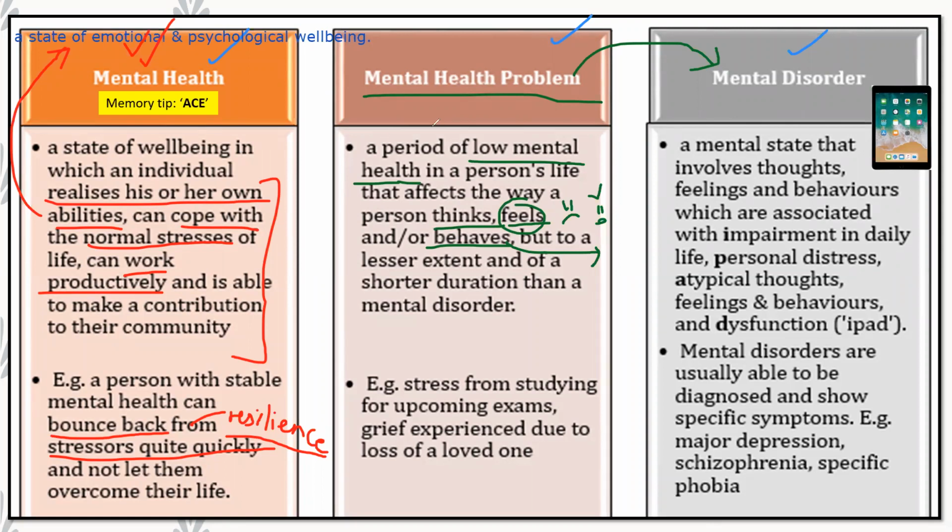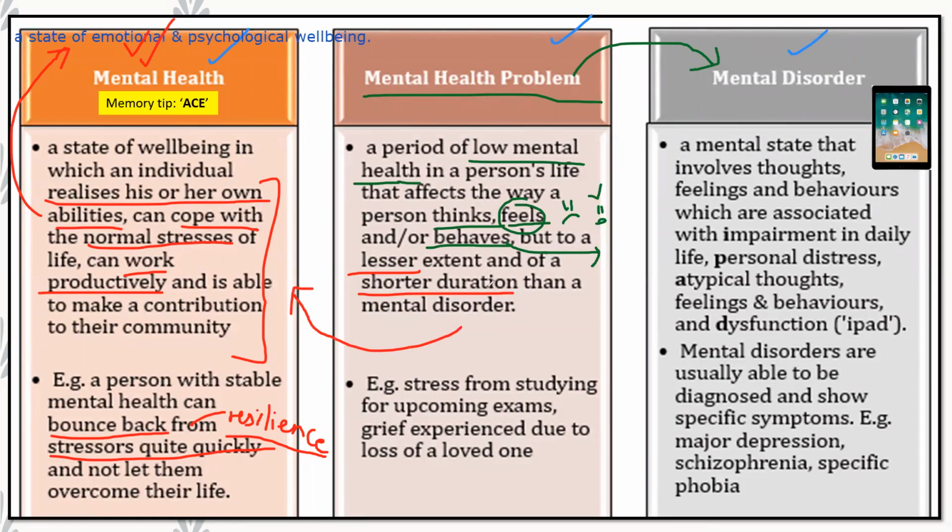The main difference between a mental health problem and a mental disorder is that a mental health problem, like I said in the previous slide, is less severe, okay? And it usually lasts for a shorter period of time, okay? So a mental health problem might fix itself or recover itself once your heavy SAC period is over, okay? Once your week where you had all the SACs in 1 week is done, you go back to a state of mental health, okay?